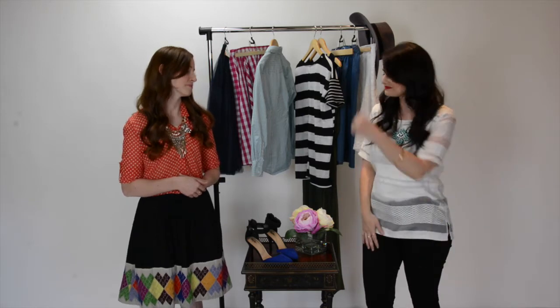For sure, and I think with suede too, we tend to equate suede with being super expensive, and it's hard when you're trying to do capsule wardrobes for different seasons to pull in really expensive things. So it's nice to have something simple like a shoe, like these are from Target. Something simple like a shoe that has a little bit of that element in it that you can incorporate, that's not going to break the bank, and that you'd be able to not be super sad about losing the next season. So my last trend is military.